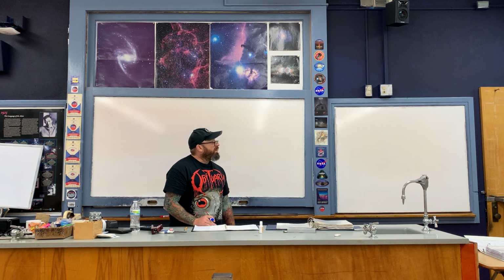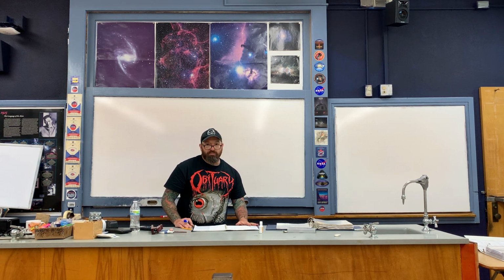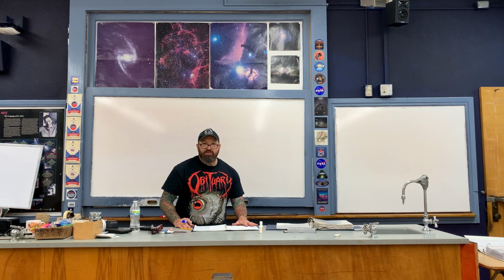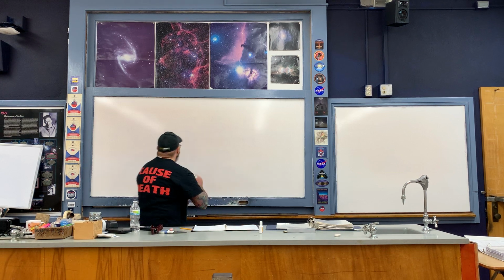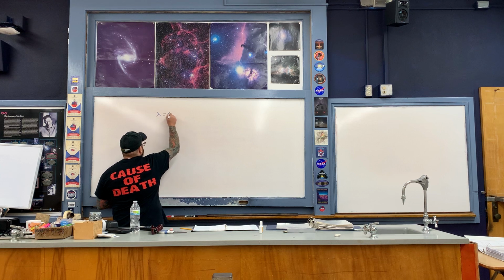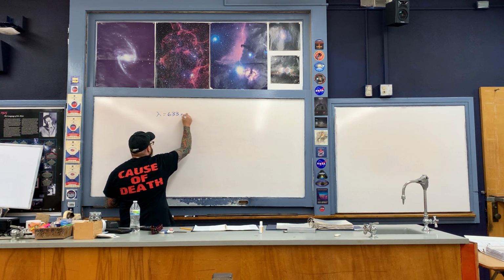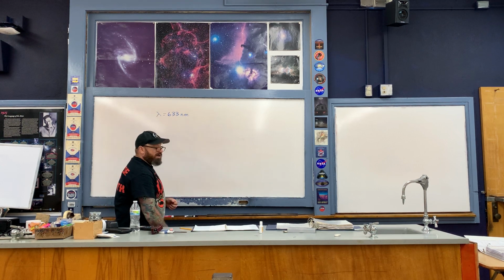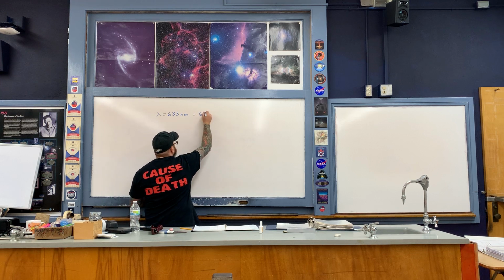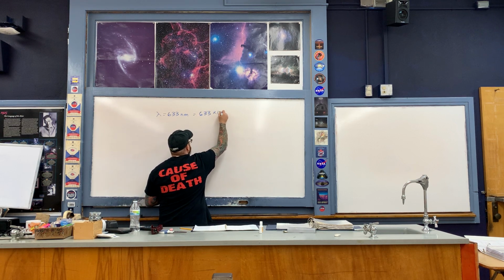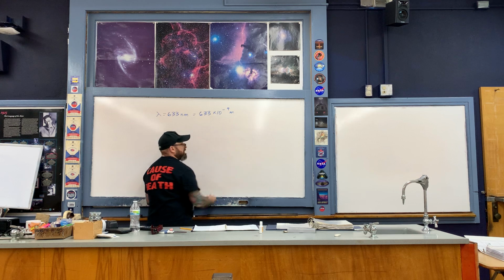Okay, a laser with a wavelength of 633 nanometers. That's what I'm using in the demonstration, by the way. The wavelength of visible light, it turns out, is extremely small. 1 nanometer is 1 billionth of a meter. So the wavelength lambda of the visible light that I'm using, the red light, is 633 nanometers. This is equal to 633 times 10 to the minus 9 meters.